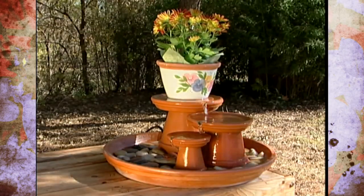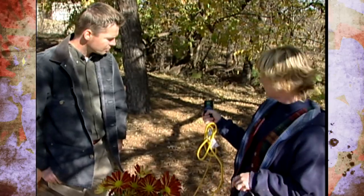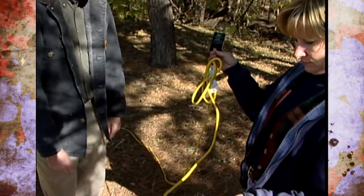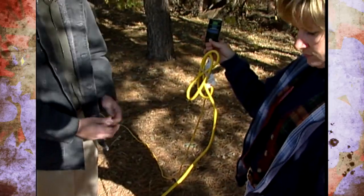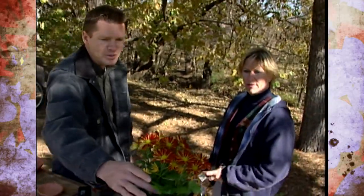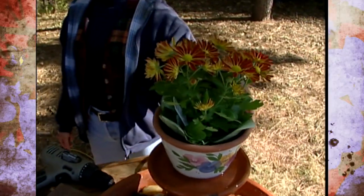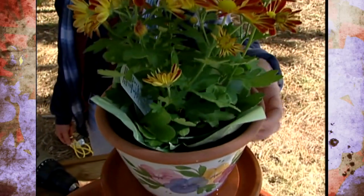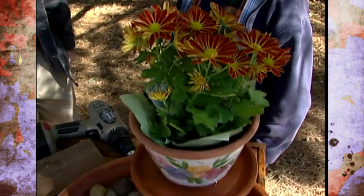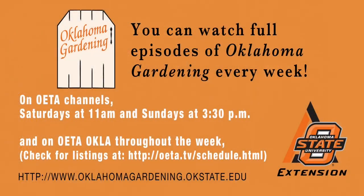Any time you're using water around electricity, it's a good idea to use a GFI — a ground fault circuit interrupter. That's a really nice one with the extension cord attachment, so no major construction for an outlet; just plug it in between the two cords. As for the plant on top, it looks like it would constantly be getting overwatered sitting in the water. The trick is to put a pot in a pot without a hole in it — so the bottom pot does not have a hole, and then you set the plant pot in there. Well Laura, I think you did a wonderful job — it looks outstanding. Thanks, excellent little terracotta tabletop fountain!